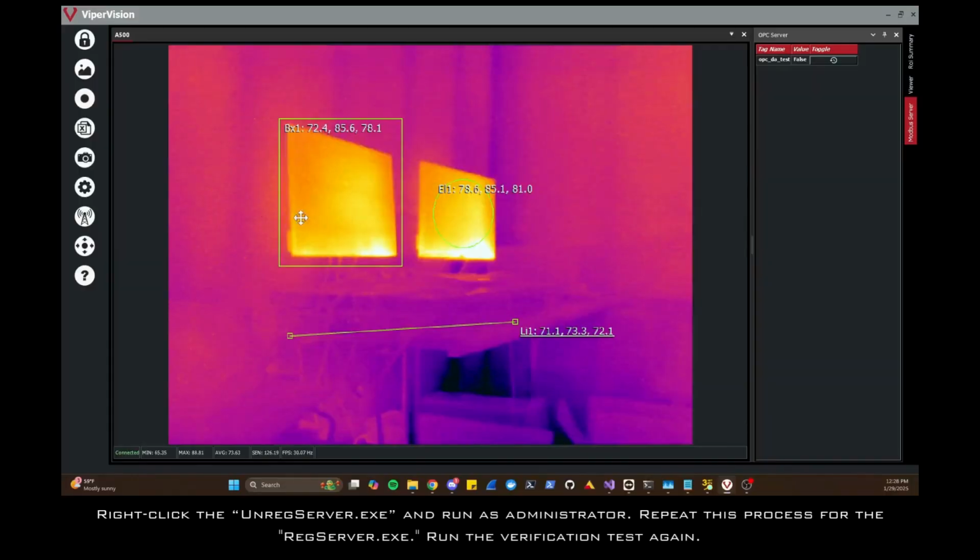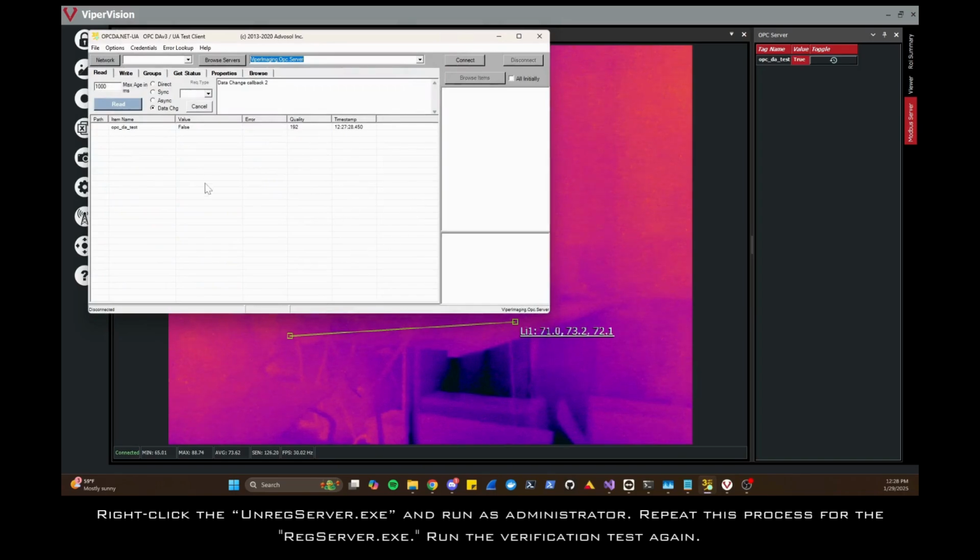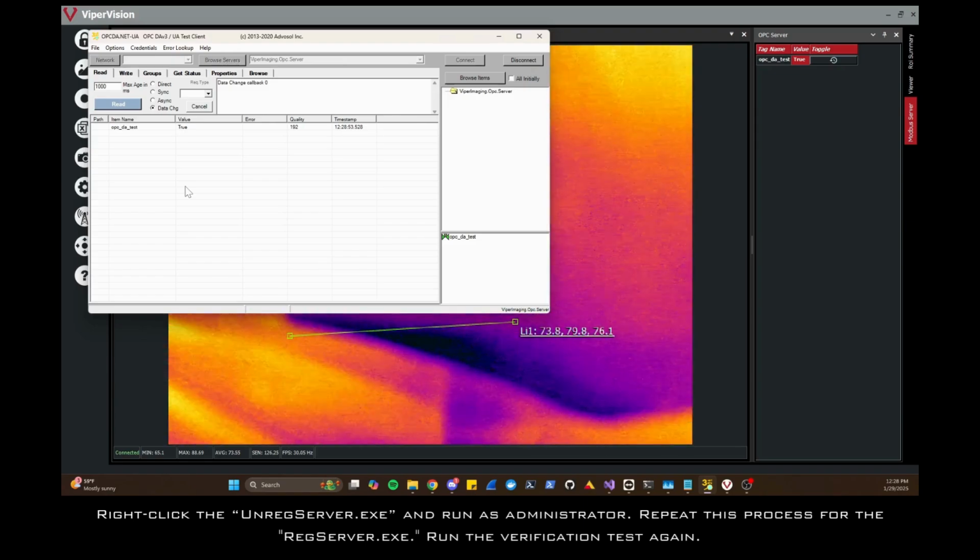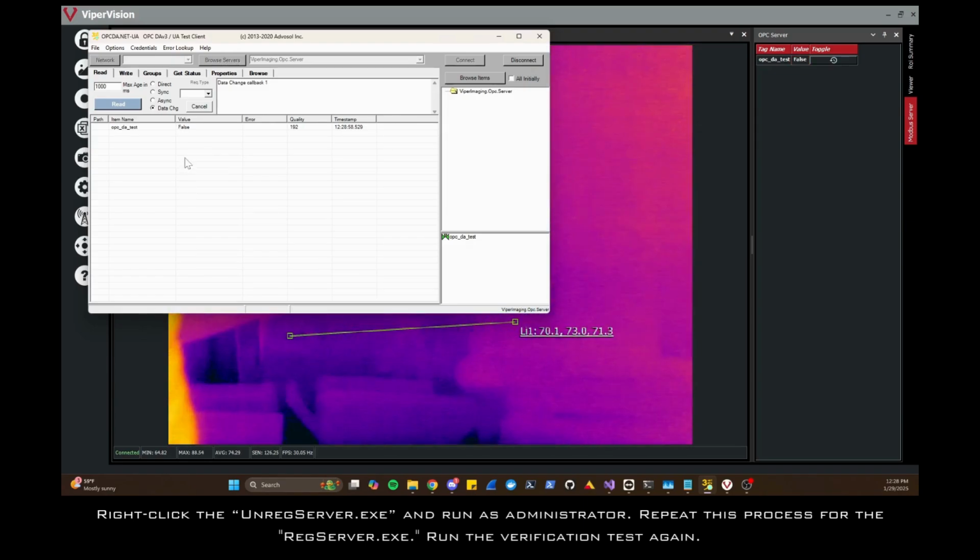All right. Usually that will probably resolve almost any issue with the OPC DA server. Let's verify that it can find the server, we can connect to it, and we can see that our tag is updating still. Let's connect, browse items, and wow, it found our tag again. Let's verify that it's still updating. All right, it looks like we got it resolved.